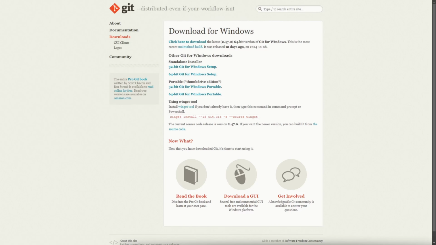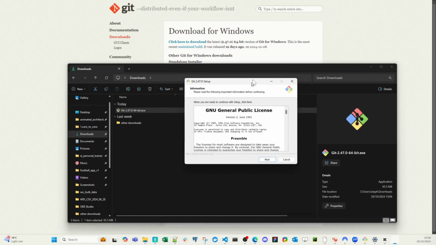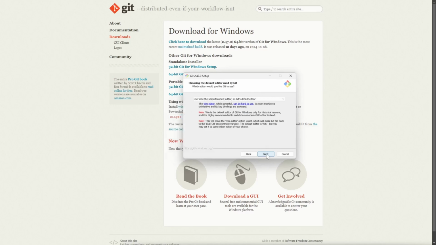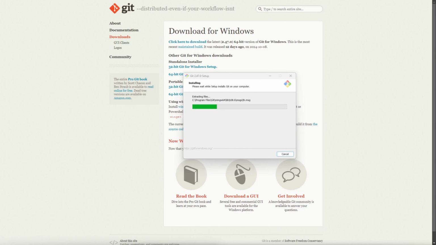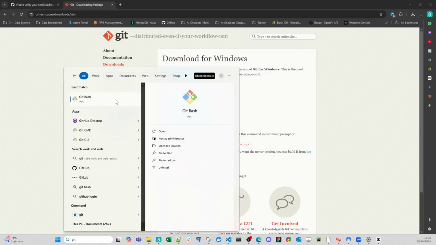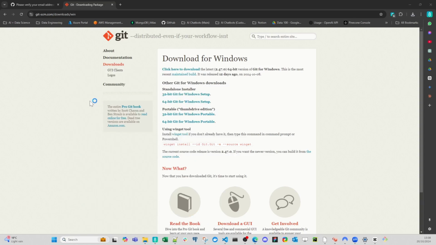So once it's downloaded on your machine, open it. Then keep clicking yes, next, and install until you reach this progress bar. So let it download all the things it needs to download. Then once you're done, click finish. You may need to restart your machine so that all the changes are configured on it. I don't need to do it because I've already done it.